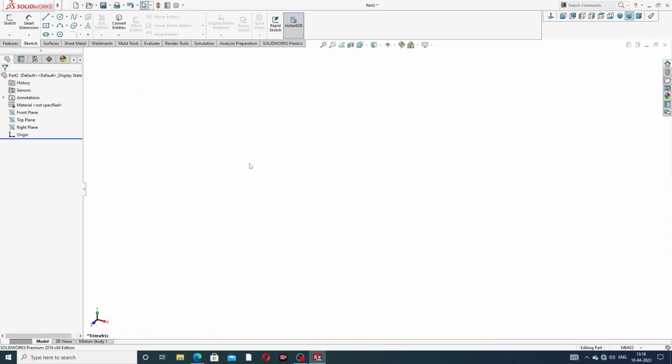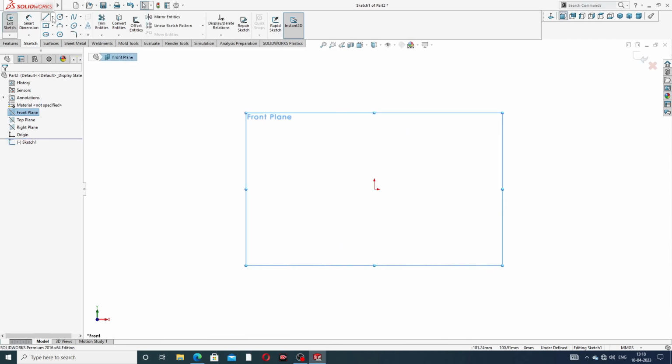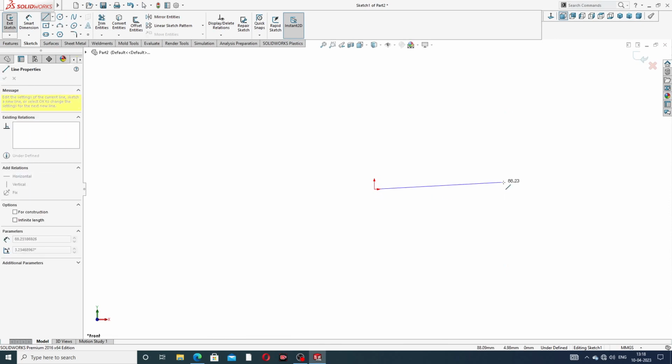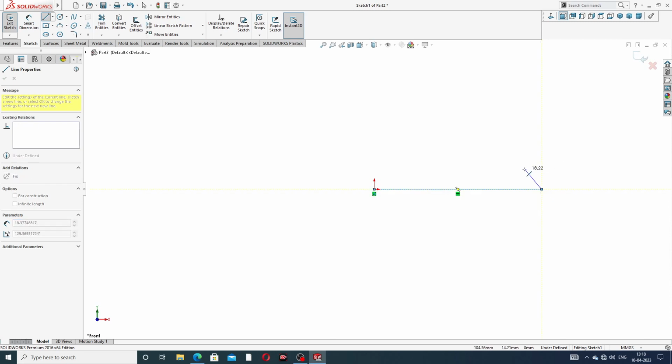Okay, use the front plane and draw the geometry. Click this angle. This line is drawn here, and use this.